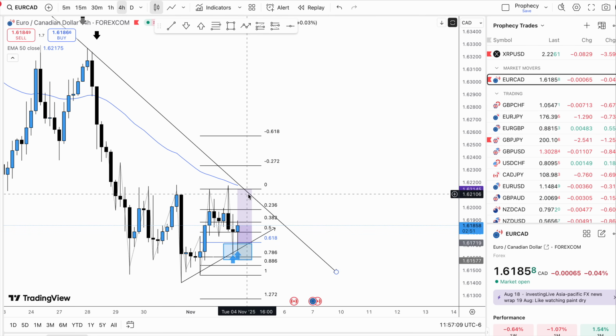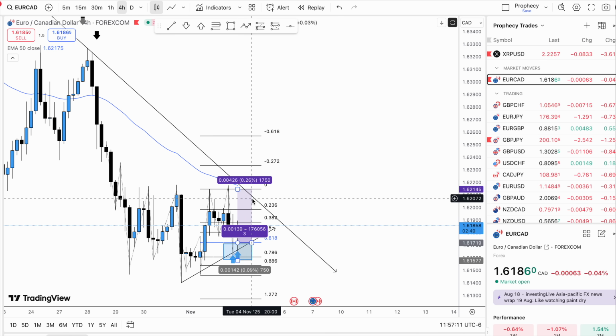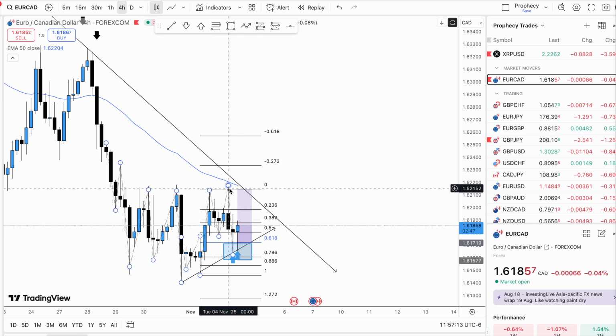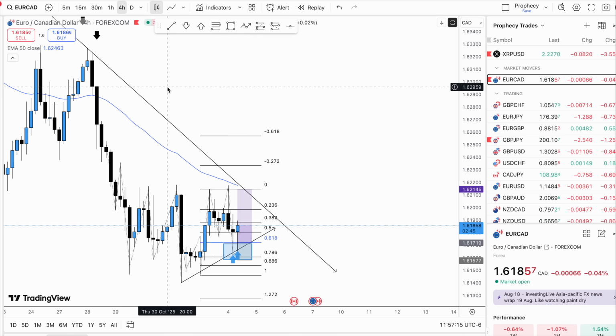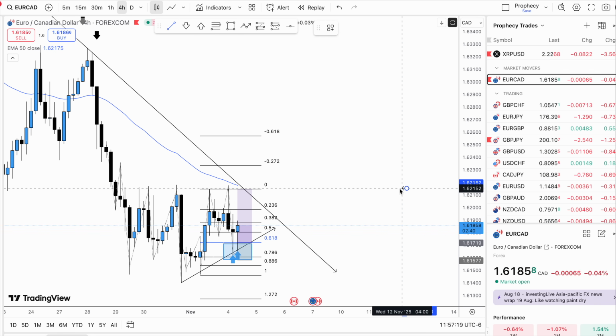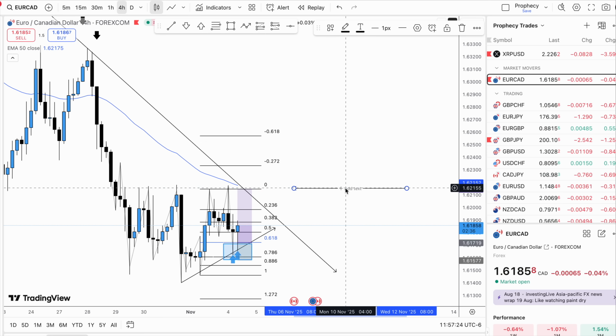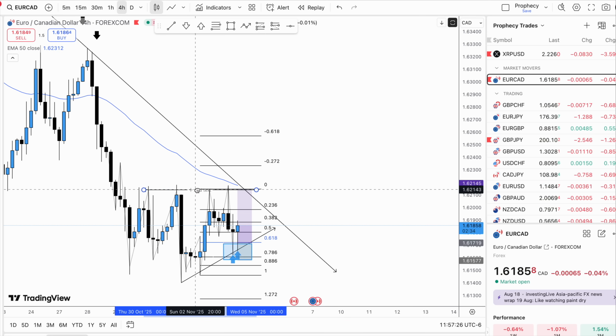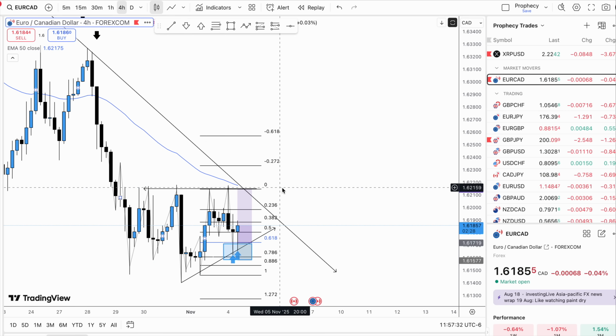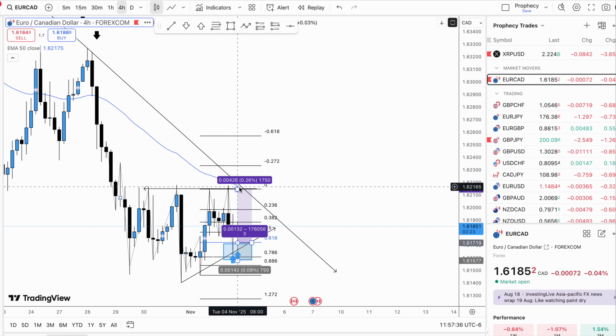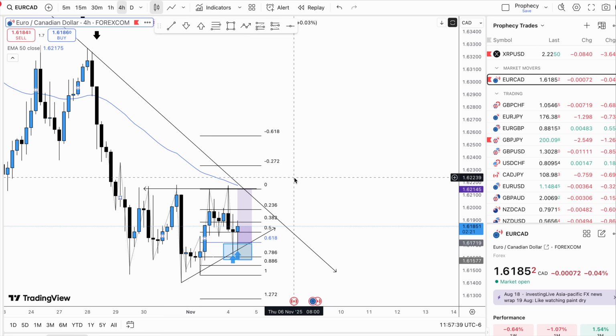So we can definitely see price coming up, respecting this region, showing some heavy signs of resistance. We see price then also did come up, and let's do it like this. Price did come and respect these candles time and time again. So this is another very skeptical area where price could potentially be resisted, and we do see that 50 EMA where price can reject. So the multiple confluences telling us to get out of the market.